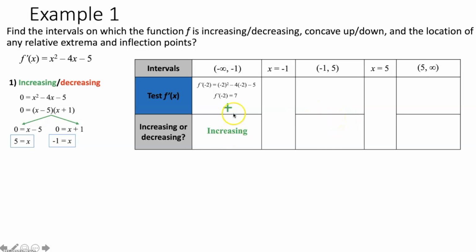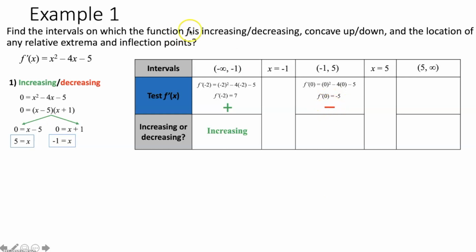If the function goes from increasing to decreasing, then we're going to have a relative max at x is equal to -1. But if it goes from increasing to increasing, then it's neither going to be a relative max nor a relative min. So let's figure it out. Here, we need to plug a test x value on this interval into the first derivative. How about 0? If I plug in 0 to the first derivative and simplify, I end up getting -5. Again, we don't care about the 5, we care that it's negative.